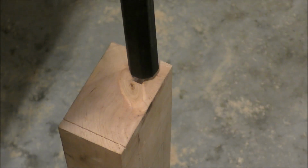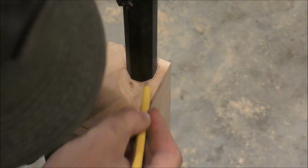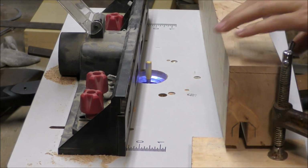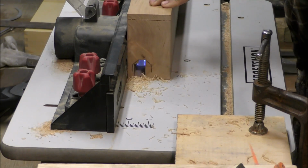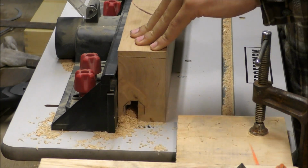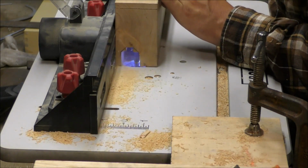The next few cuts are off center line, so I'm going to lay out the octagon of the barrel shape, and I'll use that as a reference for where my next cuts need to go. So in order to get this right, I first set up the fence and take a couple practice passes. Once I feel comfortable and get the fence in the right location, I take a full pass, and I keep raising the bit as I go until I hit the corner of the octagon with the corner of the straight bit that I'm looking for, and then basically just repeat for the other side.